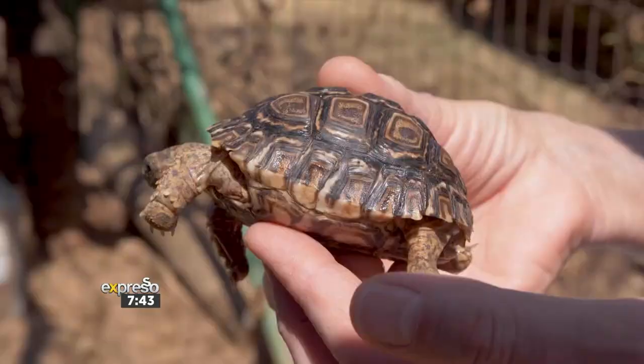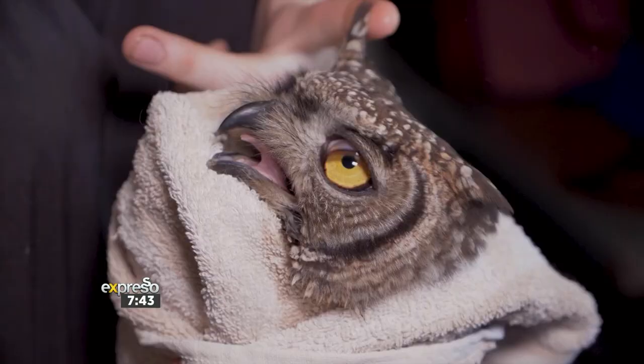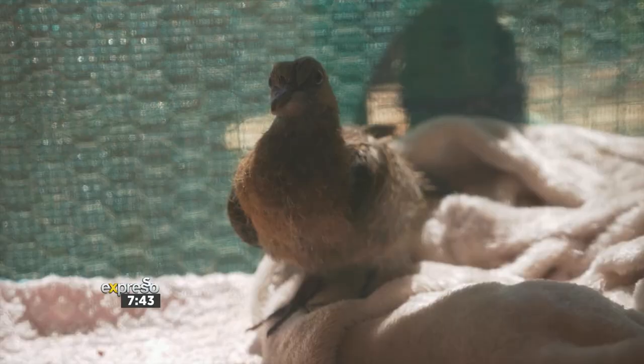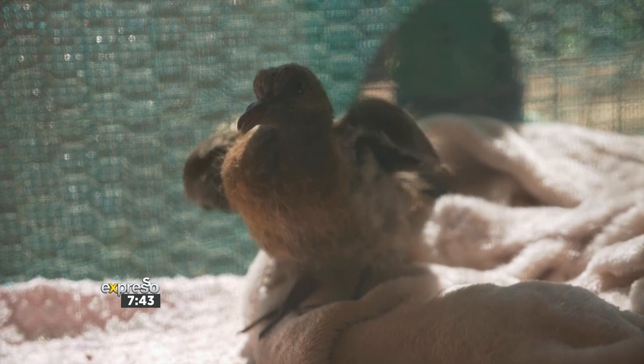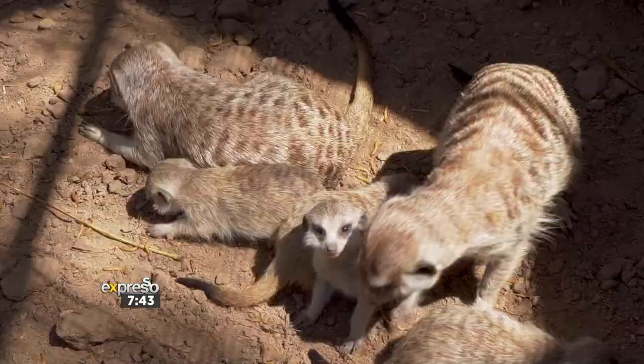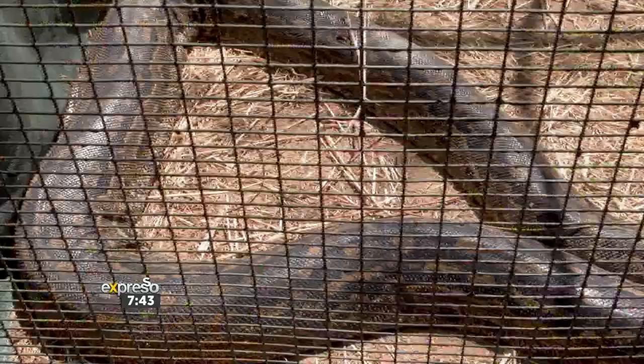And what happens once they've finished treatment and are now in the rehabilitation centre? Well, if there are young animals that we've had to hand-rear that have been orphaned in the wild, they then have to go through a much slower rehabilitation process. They go into a soft release process — into an enclosure in a reserve in suitable habitat — and they're support-fed and released slowly and softly, knowing where to come back for food. That seems to be a very successful way of rehabilitating orphaned wildlife.